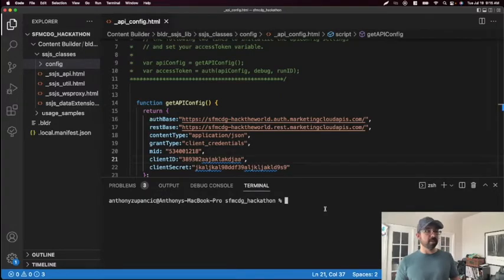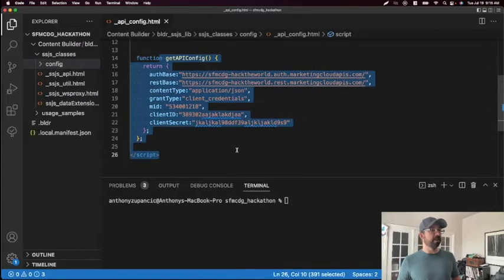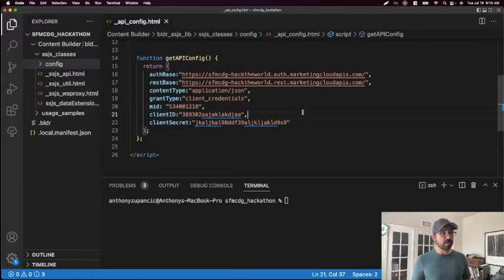The second is this, for example, has API credentials. Now, obviously, these are not valid API credentials, but if you had valid API credentials in your files, you obviously don't want to commit those to GitHub. So what we've built in is a configuration system. If you've ever worked with JavaScript or Node.js, you have the concept of environment variables. It's very similar to that.